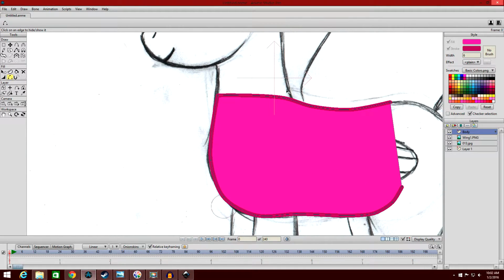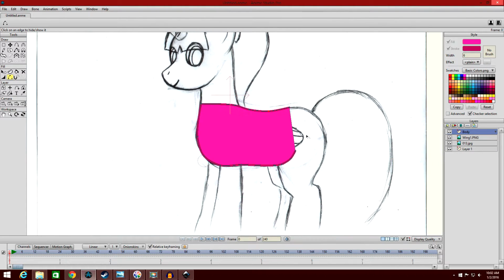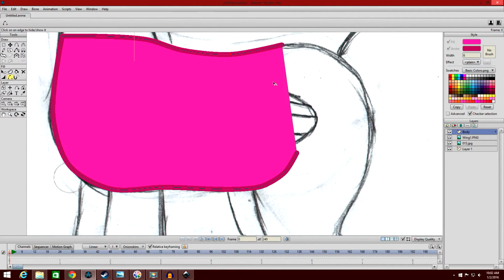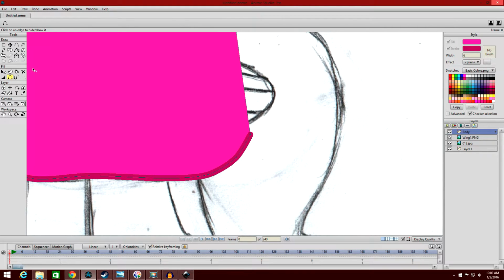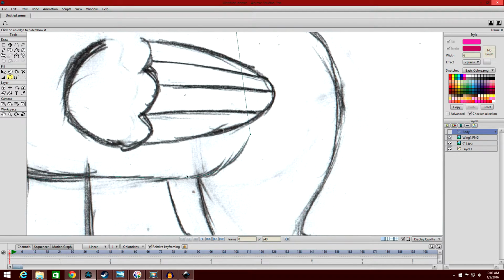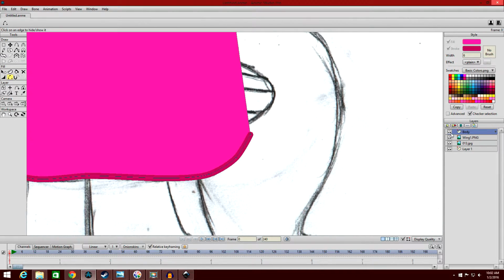And we could get rid of the line here, but we're not going to need to because we're going to put the neck layer over top of it. And you're going to see that later. Okay, so now this, if you remember this, it kind of curves up and then gets smaller. So we want to do that with this line. But how do we do that with that line?